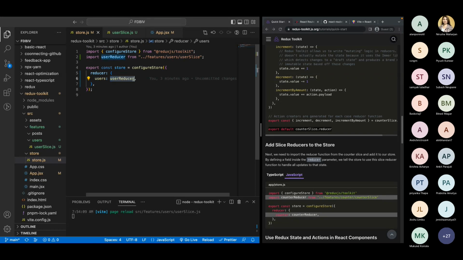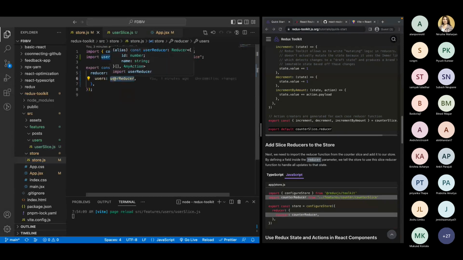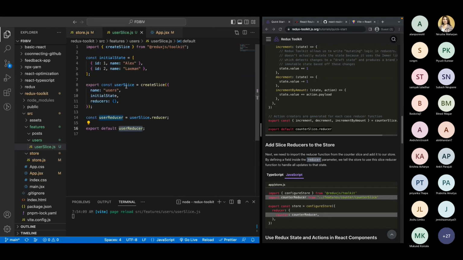By just writing the reducer name here in our store, which is the topmost file that we have, we are making sure this store knows that this is the reducer that we are using.